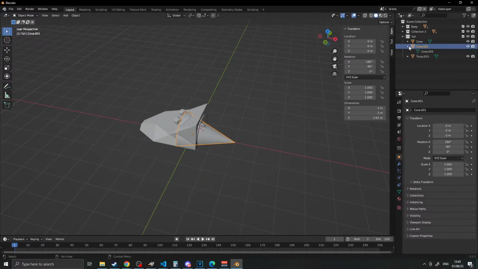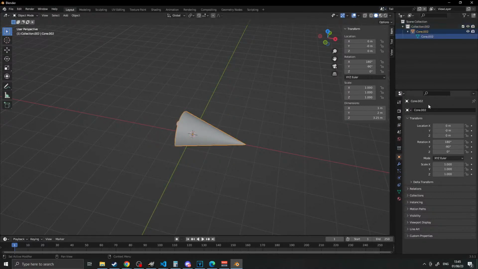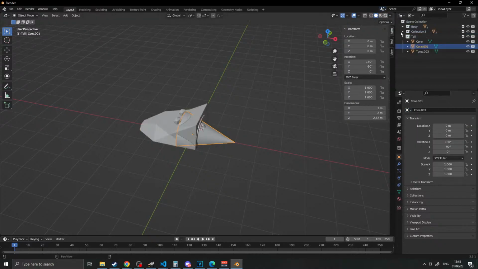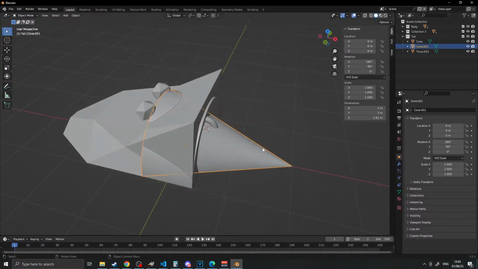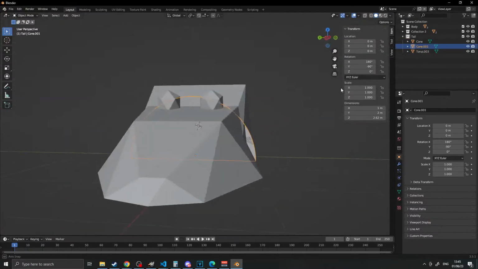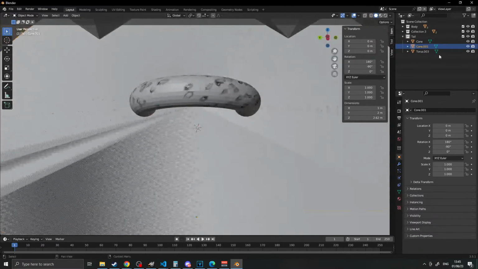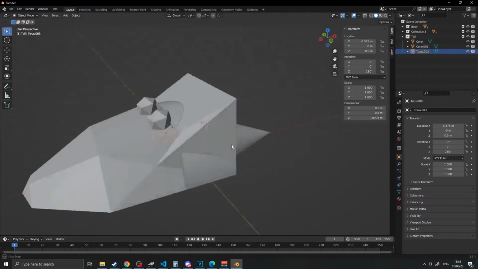Alright, what is this? Cone 5. Tail. Tail needs to be your mesh is cone 5, please. Wait, which one's the one with the tab attached is the question. That one. Cone.